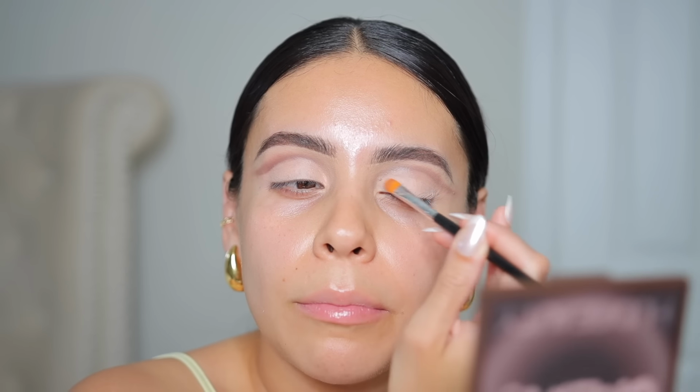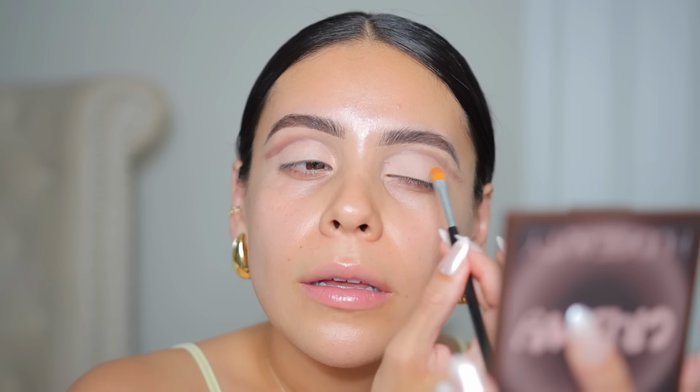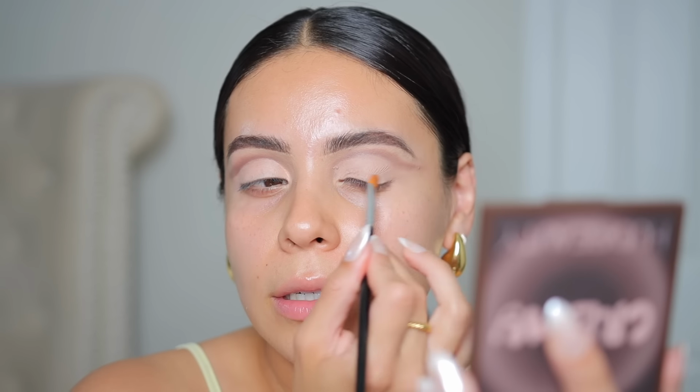I will say though, this formula is really easy to work with. I don't really have a lot of experience with cream eyeshadows, but they do have a nice blend to them. I think the formula is nice. They're not super pigmented though. So if you're looking for something very intense and buildable, I don't think these are it. They're actually really light, but to me, they feel very beginner friendly. Just not even beginner friendly, just very user friendly in general, even though it's a cream palette. Very interesting. I don't know how this is gonna look from afar, but I think it looks pretty good.